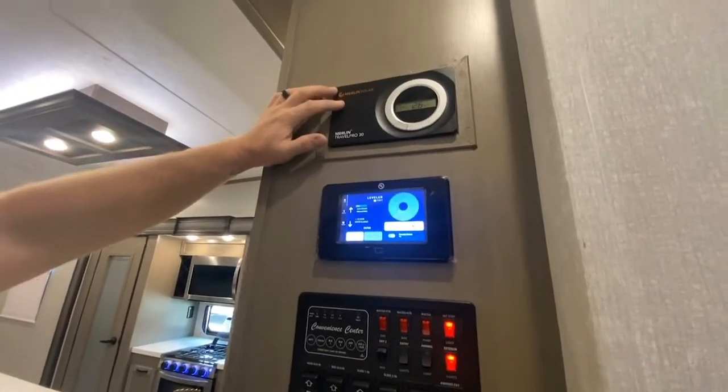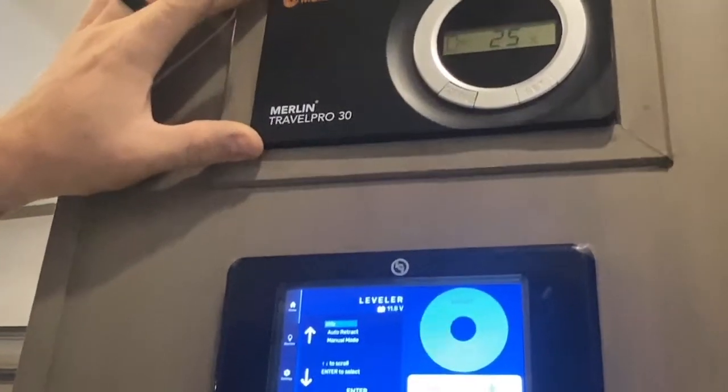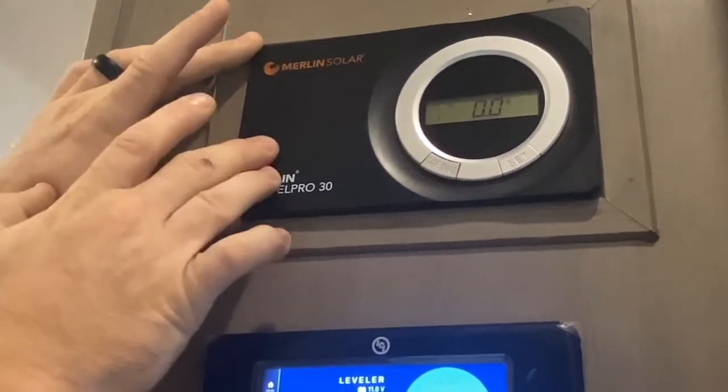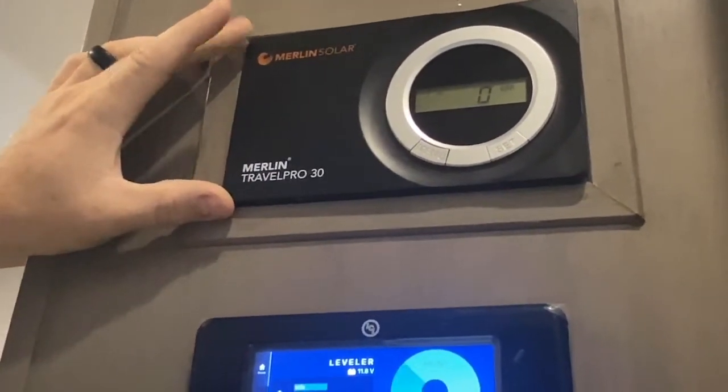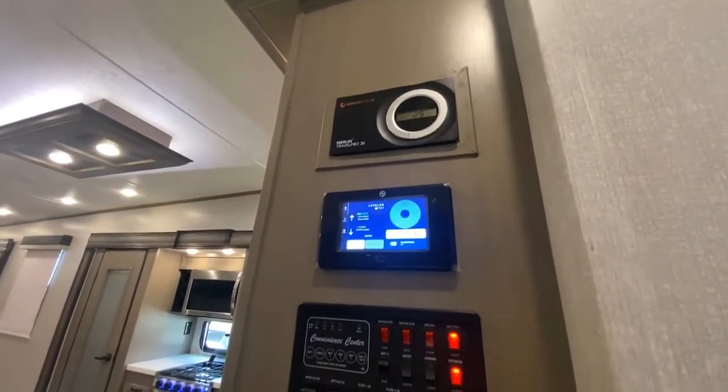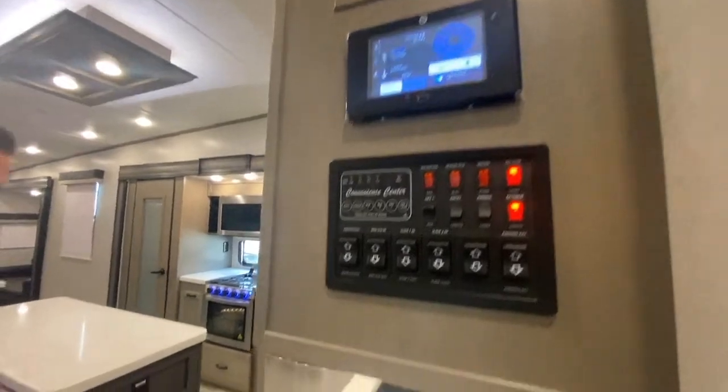Moving on over here, this device is your solar panel meter. This actually has a 265 watt solar panel built on board. So this is just a meter letting you know you have some solar panel trickle charging the coach.